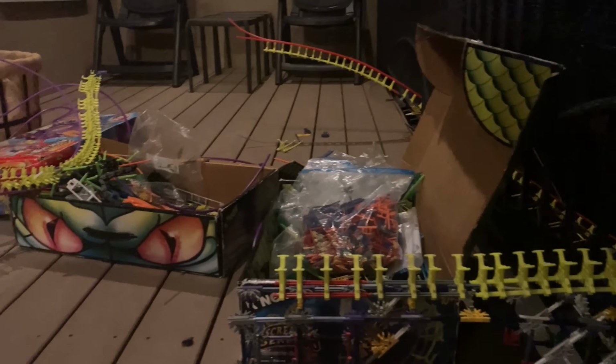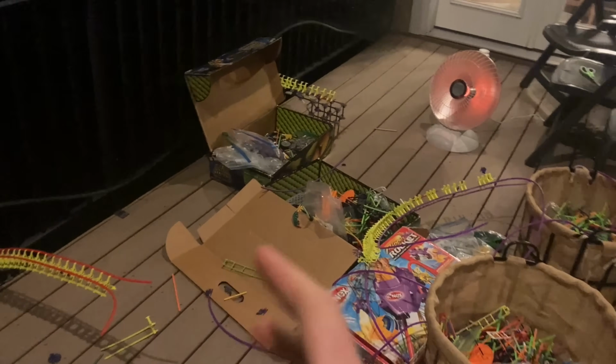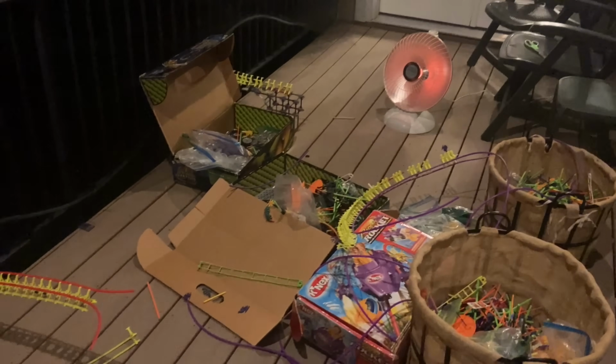I finally finished off the drop, and now all I have left to do is build the elements on top of the cliff. I've got a pretty great setup right now. I brought up tons of sets of K'nex, and I also have a heater. Now I can be warm and build outside. This is a huge upgrade.